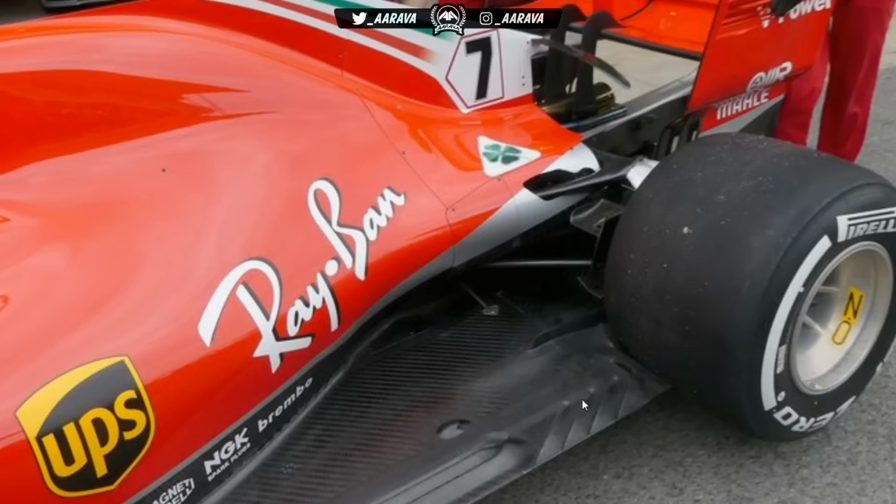We talked about a kind of loophole on the podcast where Ferrari have now added a hole. You can't really see it right now, but they had it at Azerbaijan, where they have an entire hole on the edge of the floor, because the way the rules are worded, they can play around with the meaning of that. The intricacy of the Ferrari floor has definitely kept on improving, and we've also seen other teams like McLaren add to that with upgrade packages, but Ferrari are keeping it very nice and tidy on the rear end there. Just a small little update for them.